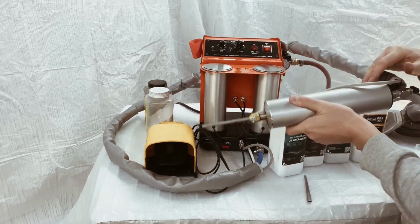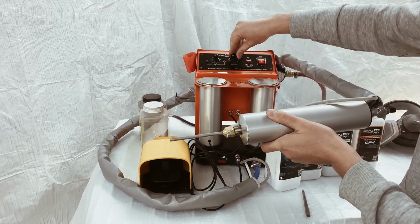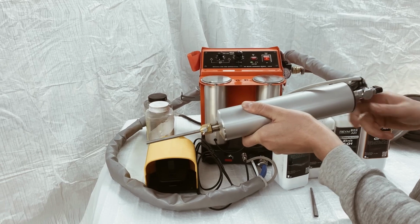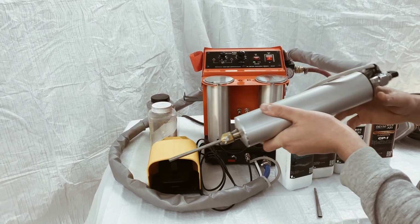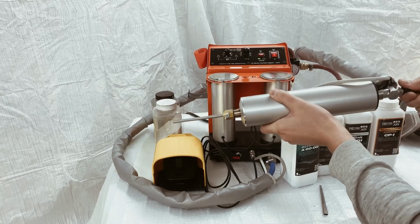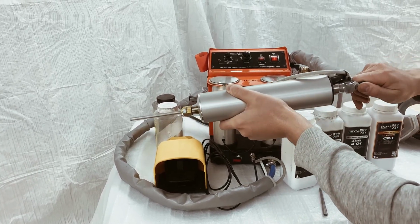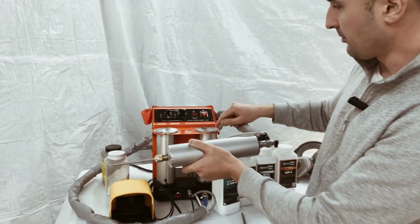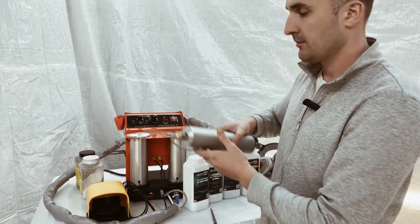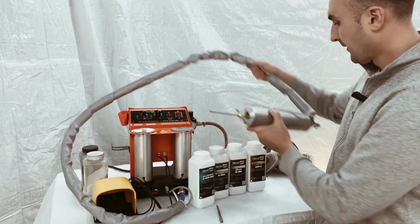Similarly, if we use aluminum powder, we turn on the heating and use the aluminum powder. Please remember, at the end of each work session, we open the valve to cool down the heater. The temperature function is turned off, and it must operate like this for about 1 minute. Then we close it.